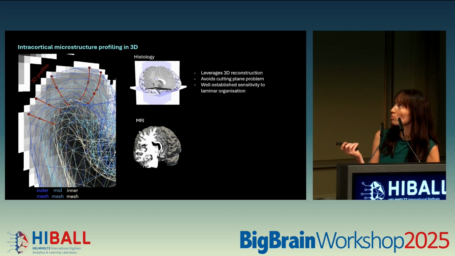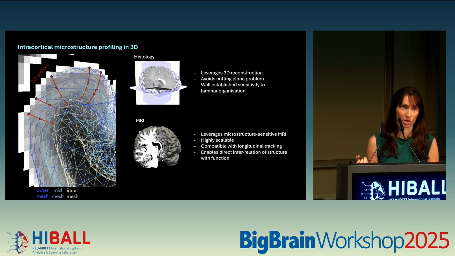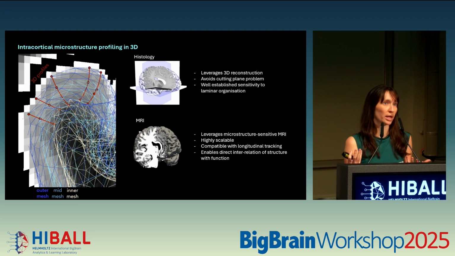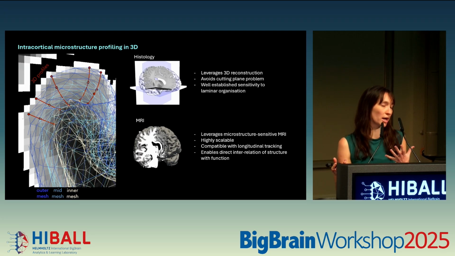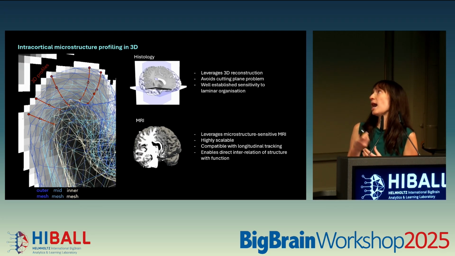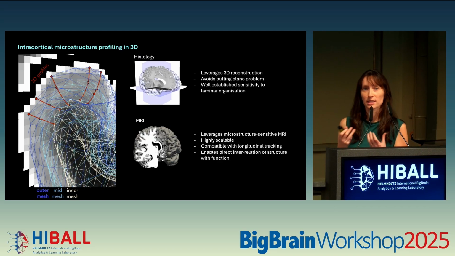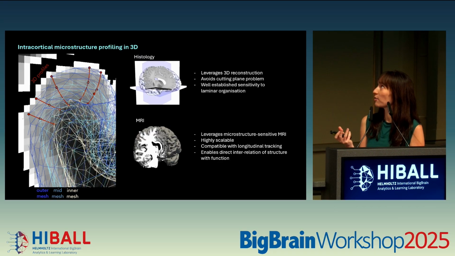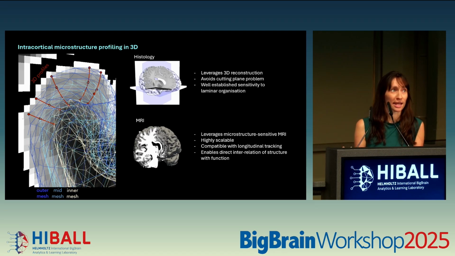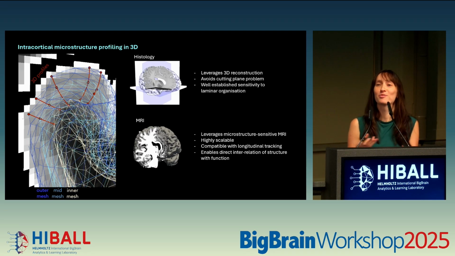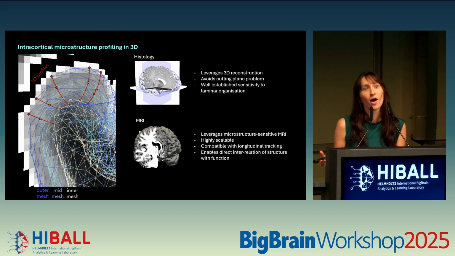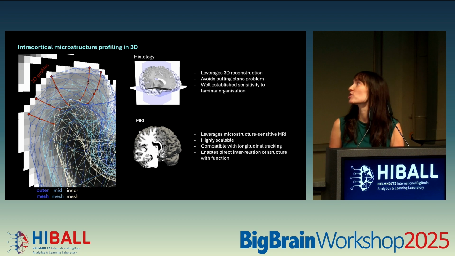So instead, I'm going to talk mostly today about this MRI application. But I just want to highlight the histology because the toolbox that we have works on both histology and MRI. MRI might be a little bit more contentious or questionable, and that's why I want to delve into it. Here we leverage microstructure-sensitive imaging, which is highly scalable. Instead of working with N of 1 or N of 2 or even N of 10, we're working with tens of thousands of MRI images.